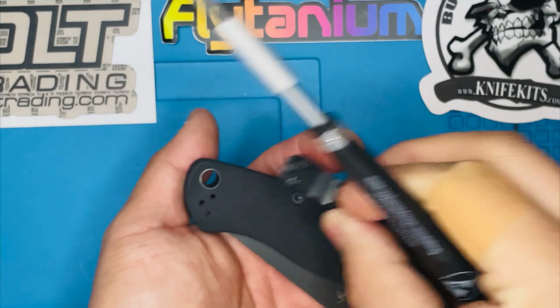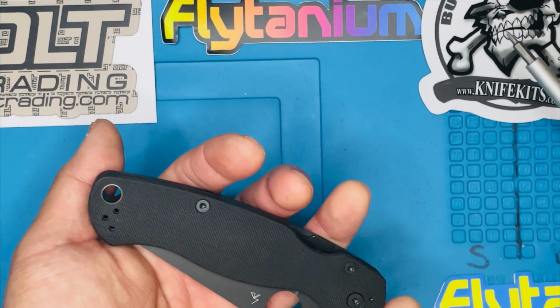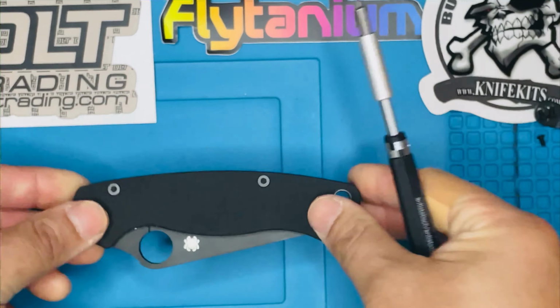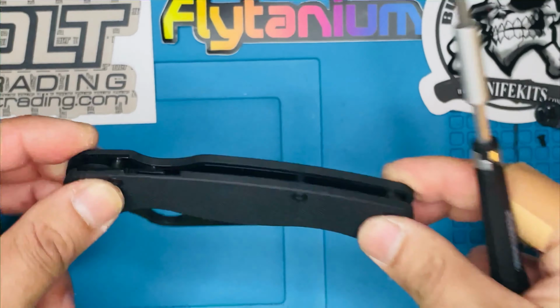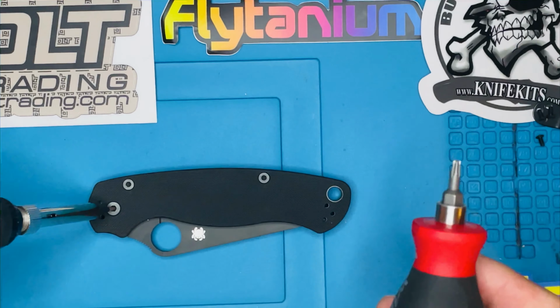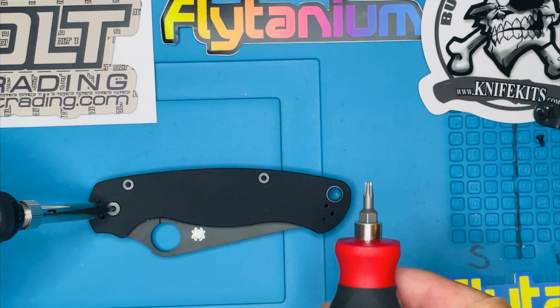Now, you don't have to take the pocket clip off, but I like to do that because it makes things easier, and I'm all about making things easier. So now we have the pocket clip off, we are going to the show side, and we're going to be doing the same thing, but this time we're going to be backing everything out, and we're actually going to be removing these 3 screws. So we're going to start with the pivot.